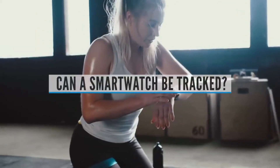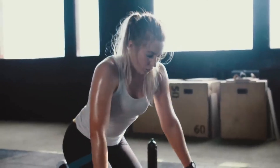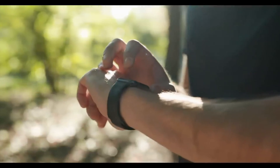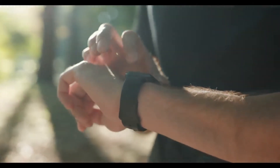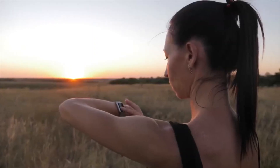Can a smartwatch be tracked? If your computer password or route to the office is valuable to someone, a smartwatch is a viable tracking tool. Without this data, intruders will struggle to identify that it's your smartwatch they've infected. Install a security solution on your smartphone that can help detect spyware before it starts spying.